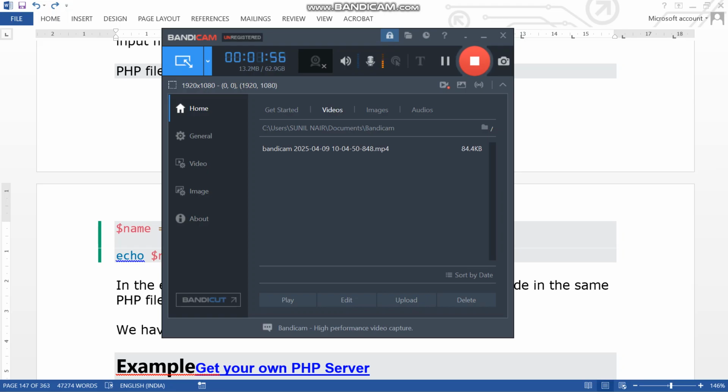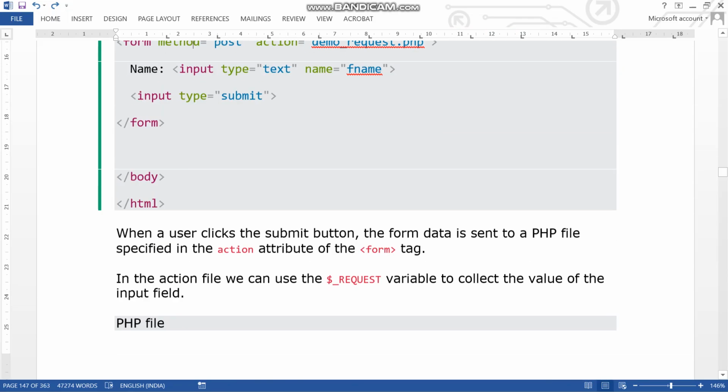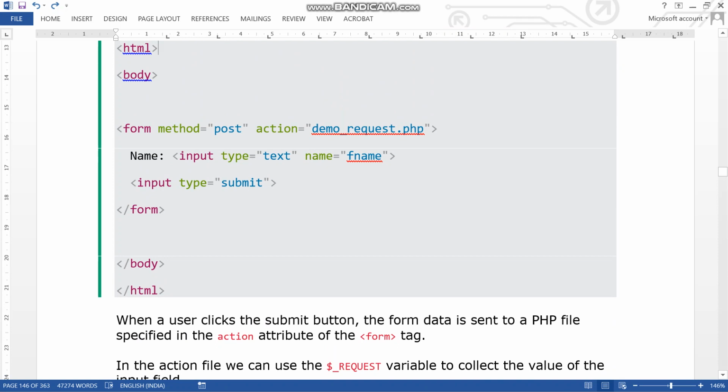So one person told that requests are very powerful. In this, everything is HTML, isn't it? This is HTML, this is HTML, this is HTML, this is HTML, this is only PHP.